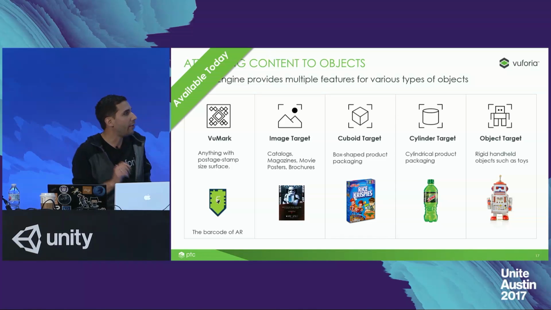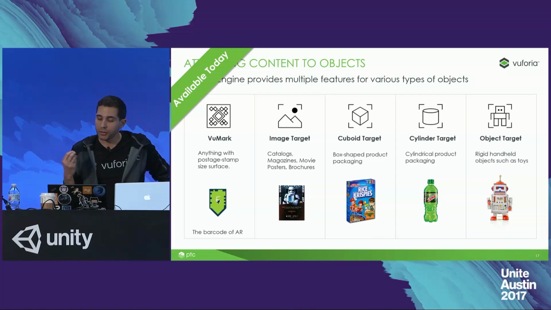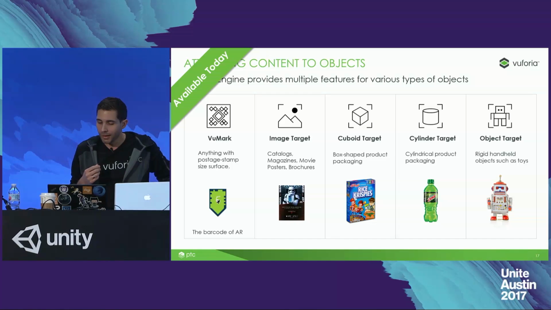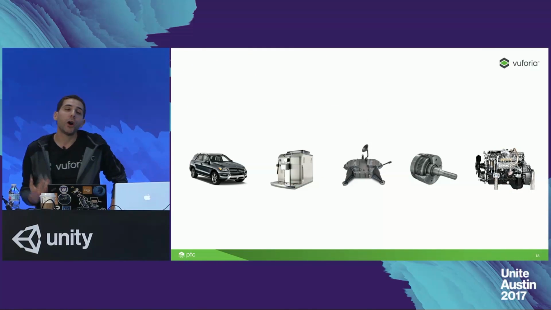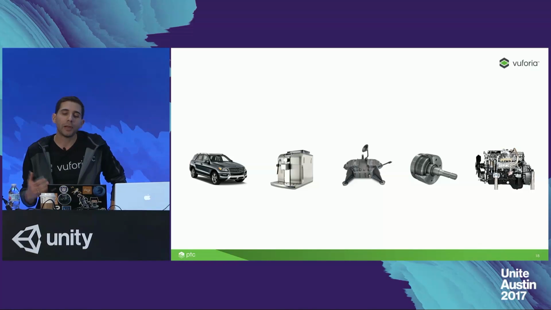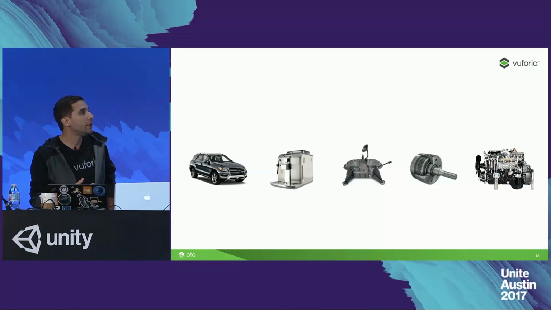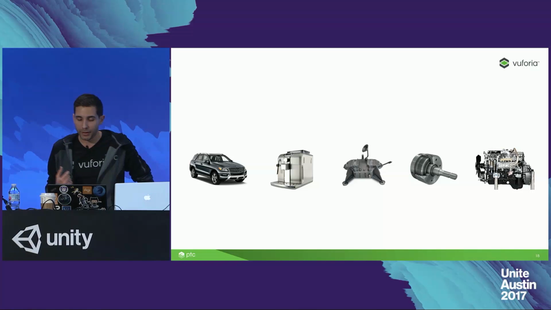Now, what all of these objects have in common is that they all have intricate visual detail. That is, there's natural features in the imagery that allows us to track with computer vision. But what about objects that don't have this sort of intricate visual detail? Objects like cars, and if any of you tried, it's really tricky nowadays to augment cars. If you guys are looking at doing something with appliances, that's also interesting. 3D printer parts, industrial equipment, and engines. These all have been a challenge for augmentation today.